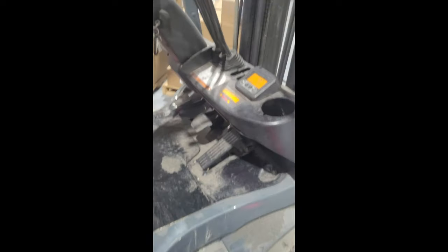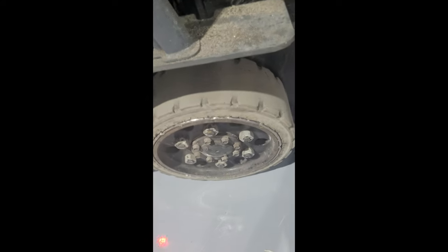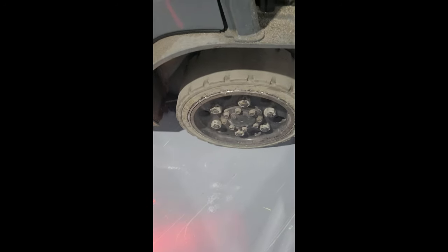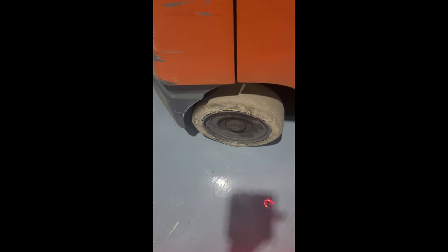Speaking of checks and safety — before you operate your forklift every shift, you must do what is called a circle check. Your circle check involves checking your tires to ensure they are in good operating condition and do not have too many chunks missing. Note that these are special white rubber tires designed for this type of clean environment. You look around and make sure there is nothing untoward on your forklift — any bumps, bruises, or dents.